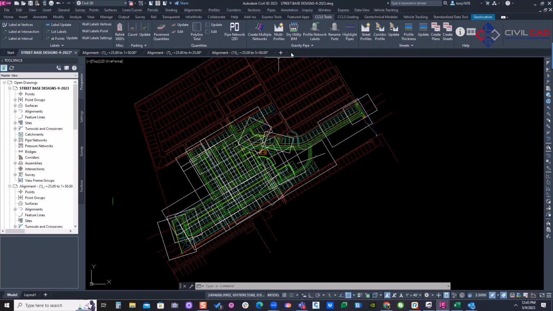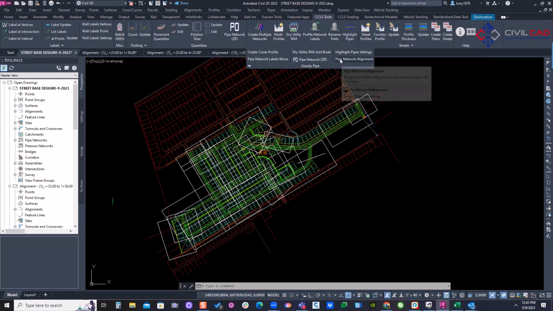There are a bunch of other additional apps in the pull down. We have other ones in here, like move labels, pipe network alignment. That means that the pipe has moved, adjusted, and you want to assign the alignment, the pipe network with the closest alignment to it. So I can say, hey, pick the closest alignment that's 5 foot away from this pipe network that I've just readjusted. So that's what that tool does here, pipe network readjustment.